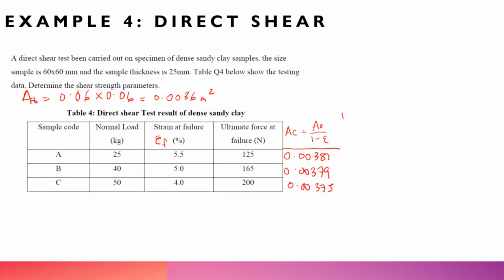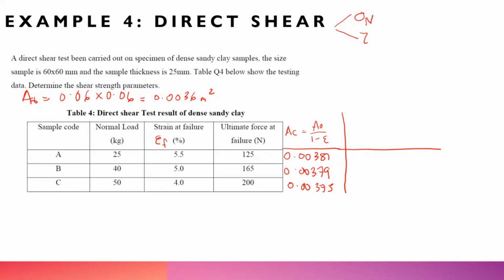So you have another information there. Okay, now you can calculate the normal force and shear force. Remember when you carry out direct shear test, you will need 2 data being analyzed from the raw data that is given in this table. You need to have normal force and shear force, a set of normal force and shear force.